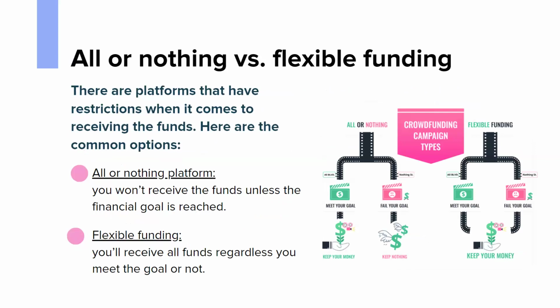Some crowdfunding platforms offer different types of modalities after you finish your campaigns and when you're trying to reconcile the funds. Some of them are all or nothing type of platforms, which is basically if you meet your goal, you get all the funds. But if you don't, you won't get the funds that you raised, even if you raised 85% of your financial goal. Also, some other platforms work more on the flexible funding type of modality. And this, regardless if you meet or not your goal, you will keep your money. UNDP always uses this type of crowdfunding modality.